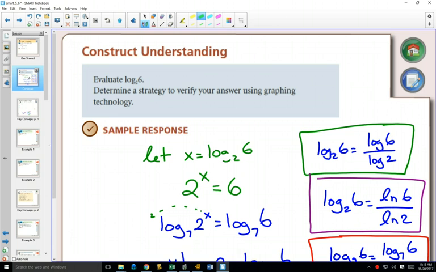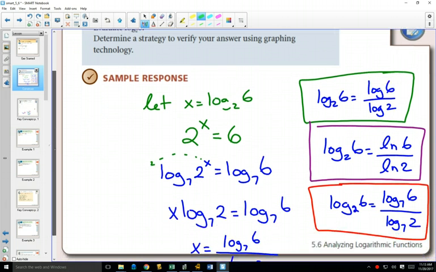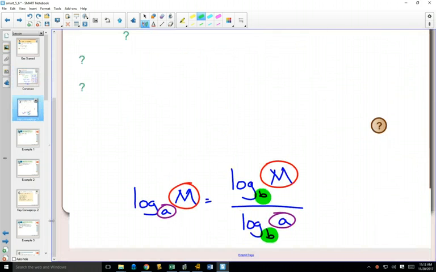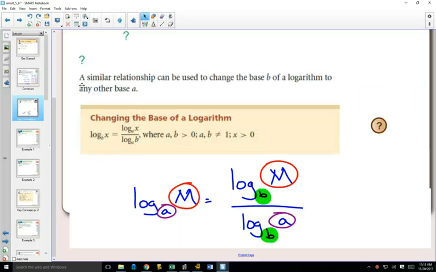First I chose it to be 10. And then I chose the natural log, which means it has a base of e. And then someone felt that 7 had been underrepresented in your math careers, so we chose 7. And it wouldn't matter whatever number you would like, you can choose. And that's the change of base theorem.